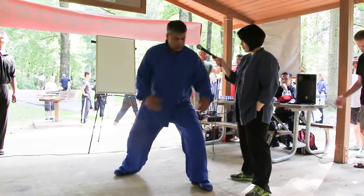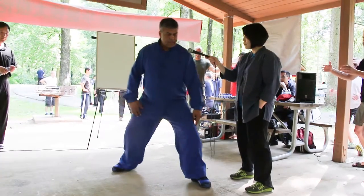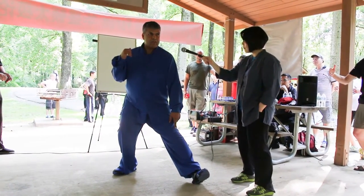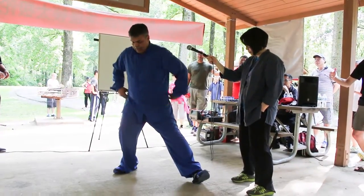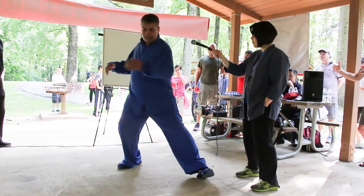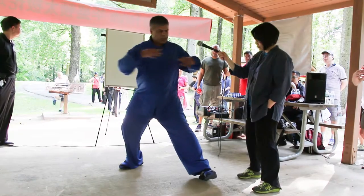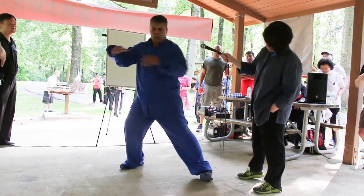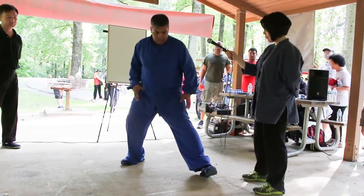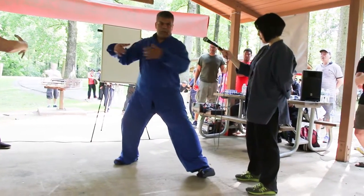Especially in those styles where you retreat and keep the toe down — notice I've got a good four or five more inches of retreating distance if I raise that tilt. But my center has to be centered over my rear leg. You need to be able to turn, but notice my knee — I'm not buckling my knee. Sometimes you have to separate the upper and lower. This leg is your base, so you can turn the upper body if you want, or just practice turning above the waist.